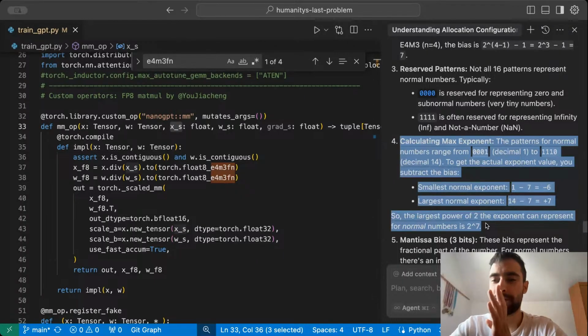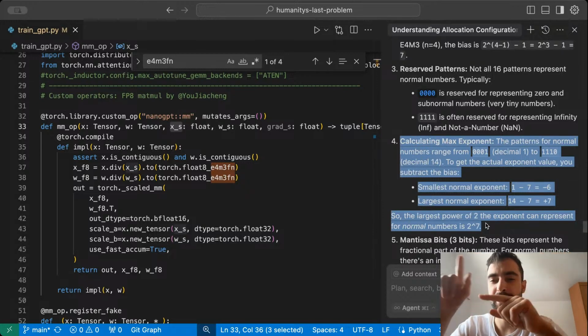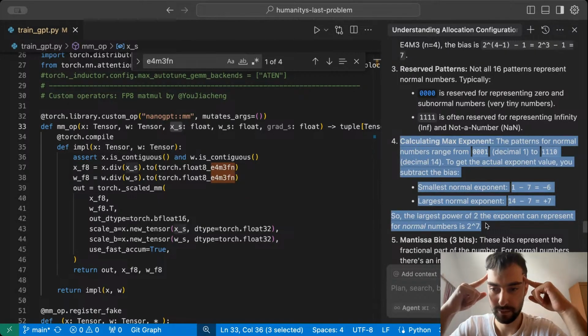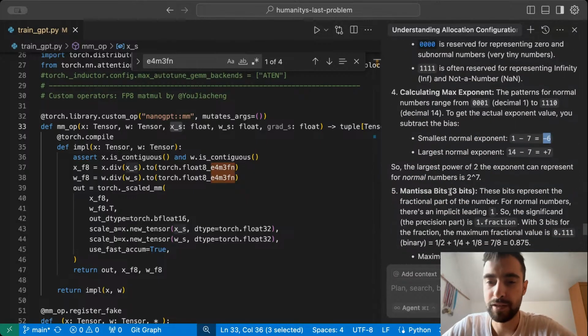So I guess we want to somehow shift exponents from just positive numbers to also include negative numbers, so we can get small values between 0 and 1, because a negative exponent will give you a value between 0 and 1.